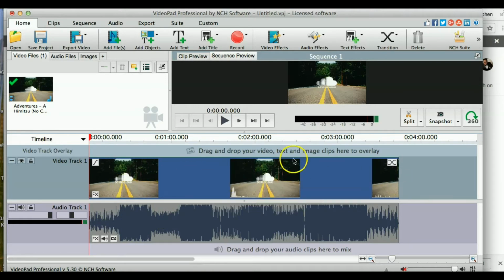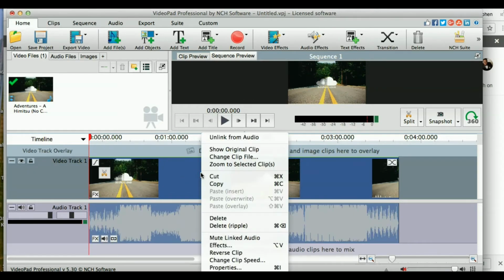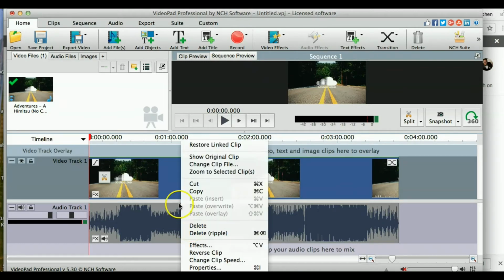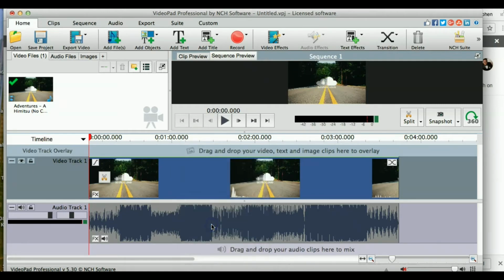So if you want to get rid of this footage right here, then you want to right click with your mouse and select unlink from audio. This is the audio track. This is the video. We don't want a picture playing because we're going to download our own moving footage and our own photos to the video. So I'm going to click unlink from audio, and then we're going to right click again and delete the first track at the top. The picture track, we want to delete the picture track.